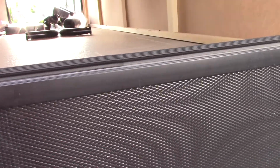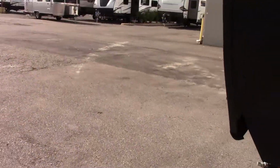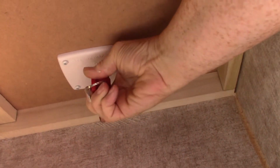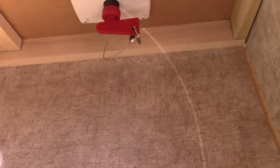Alright, so I missed something. Let's go back to the other side. I thought it was on this side, but it's not. This is your kill switch for your battery right here. Let me see if I can get a picture of it because I'm having a hard time seeing. There it is right there. So this goes in, you have to line up right there and on. So you can turn the battery on and off.